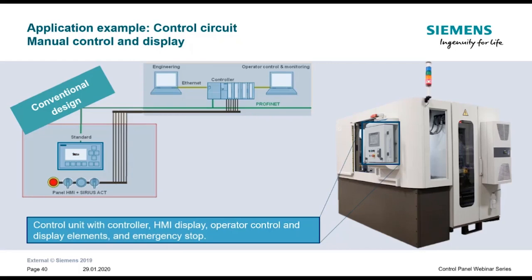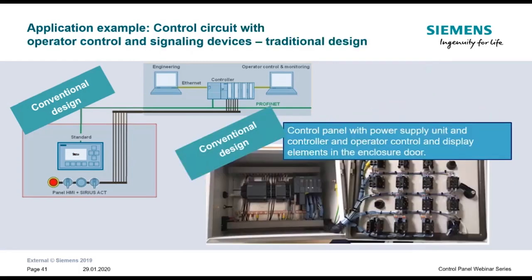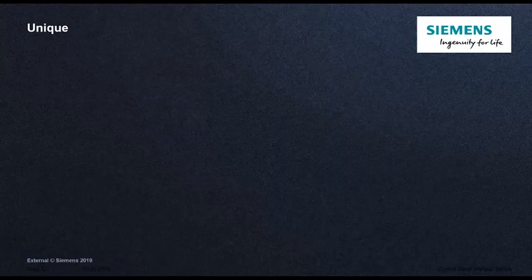You can decide what you work with. Now imagine all of this flexibility in this machine. Imagine that we have right now a conventional design with a standard HMI display and, of course, push buttons that we need for our normal control, even an emergency stop. So we have now more than 6 cables to the IOs of our controller, and then the controller connects this to a higher performance level like engineering or the operator control and monitoring.